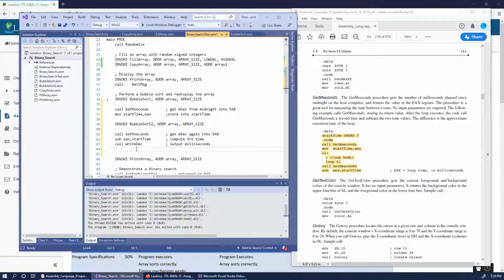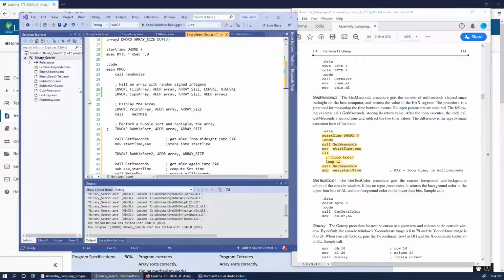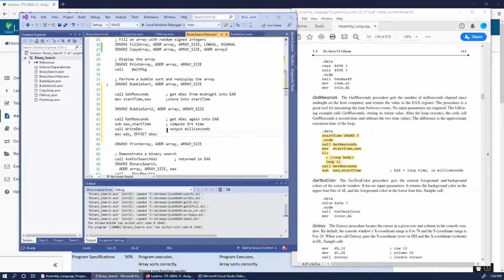To do that, I move into EDX the offset of MSEC, and then call write string. Okay, and I've got to add some carriage return line feeds, some new lines here. CRLF. I'm going to put some more in here.